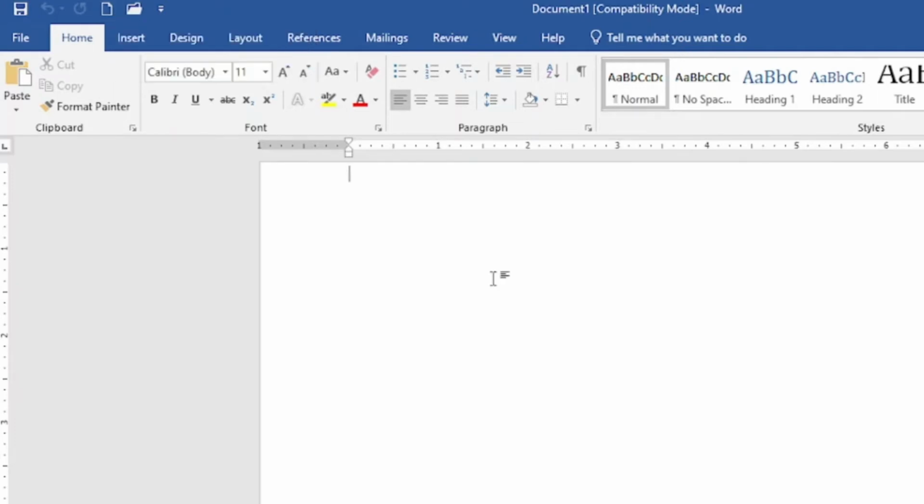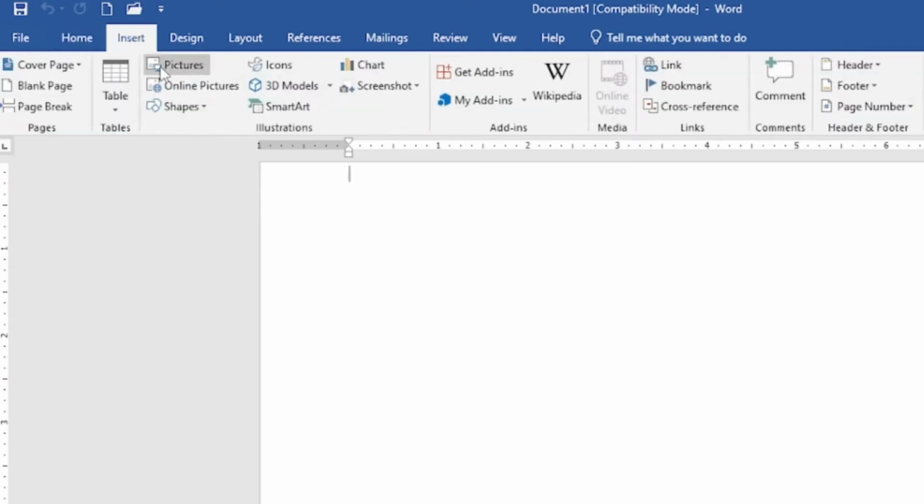The next thing we are going to look at now is the tab. These are the tabs here. We have the file, the home, insert, design, layout, references, mailings, review, view, and help. Each tab has specific groups of related commands called ribbons. Now these are the ribbons. This one is the ribbon for the home tab. When you click on this insert tab, you have the ribbon displayed for you.